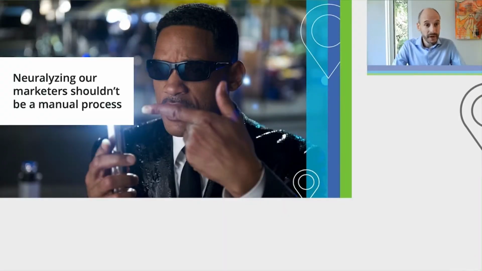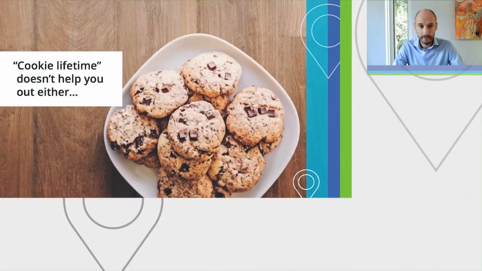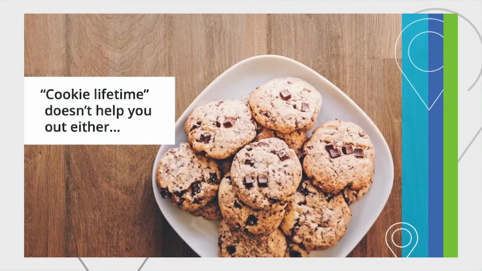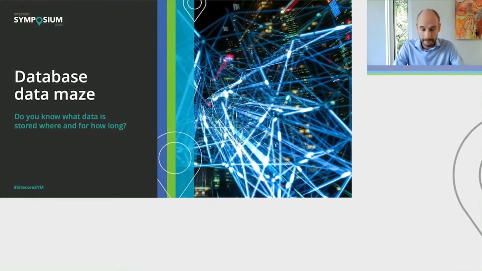Within Sitecore, we do have the right to be forgotten feature, but it requires manual action to trigger it. And I think that neutralizing our marketers shouldn't be a manual process. And then there's also the common misconception that cookie lifetime is related to data storage, which isn't, because your visitor will be anonymous again when visiting your Sitecore website for the next time, but the data will still persist within Sitecore, the Sitecore XDB.